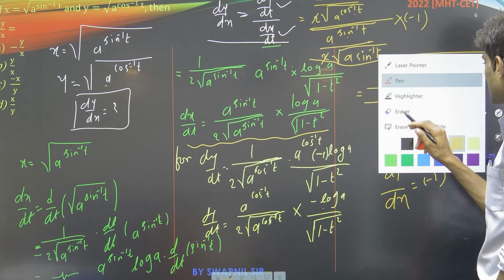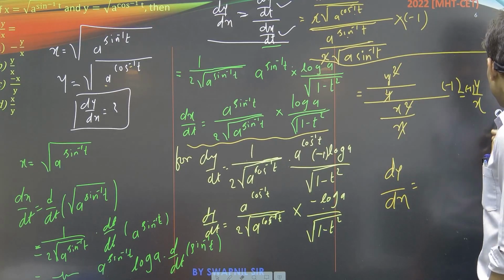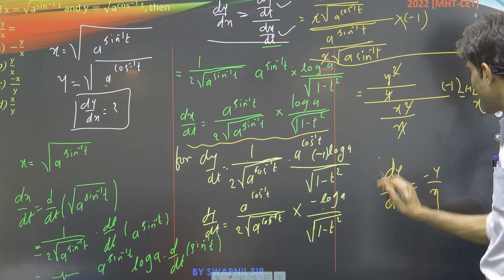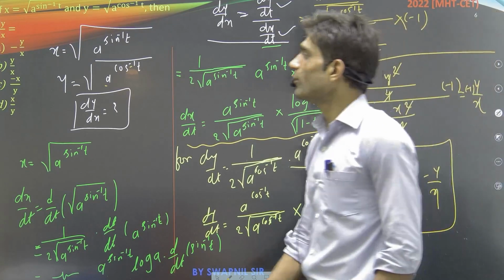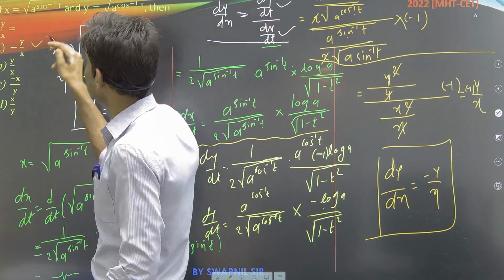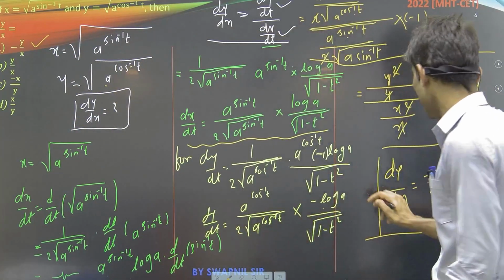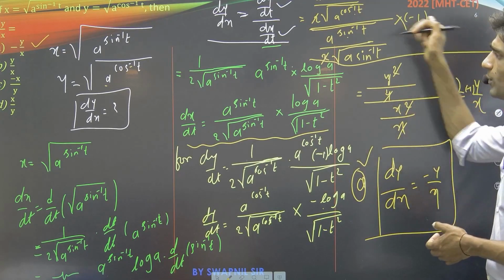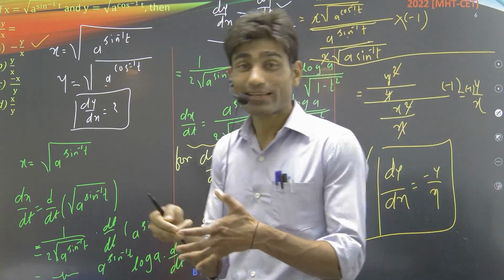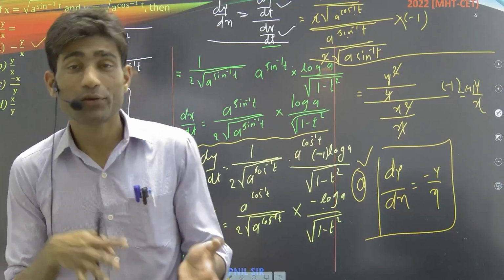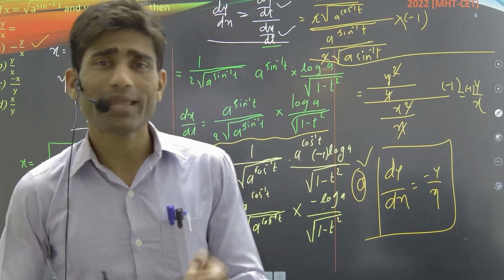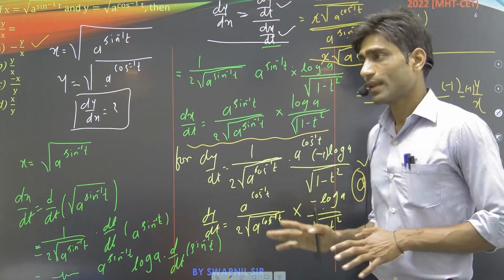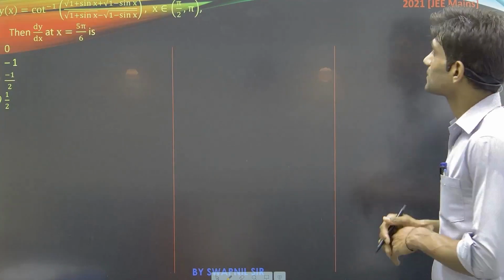So we directly write it as minus y divided by x as the differentiation of y with respect to x, which is given in our option number first. So our option first is true here. I hope you all have understood this solution. These are a little bit of calculation, quite confusing, but if you follow the proper steps of the solution, you will get the right answer. Okay, let's move on to the next example.